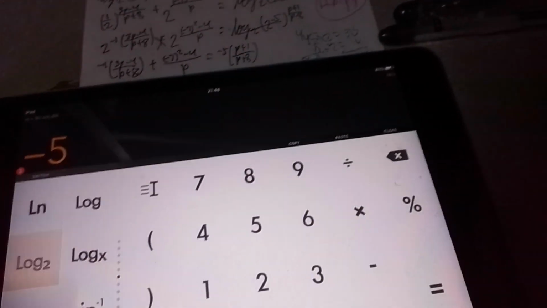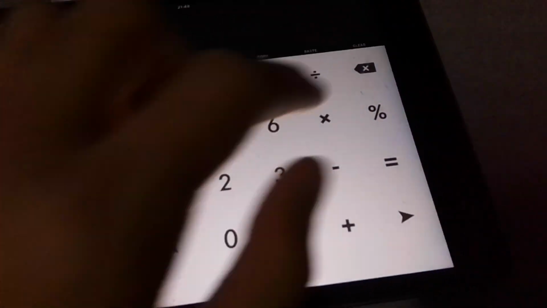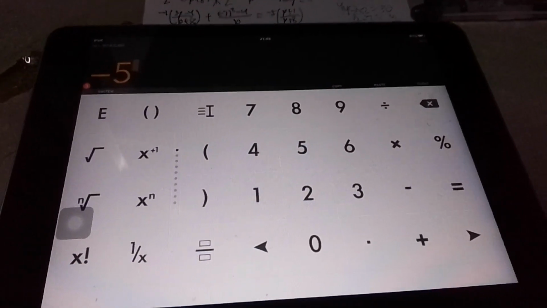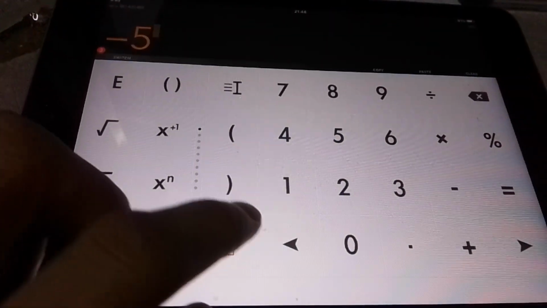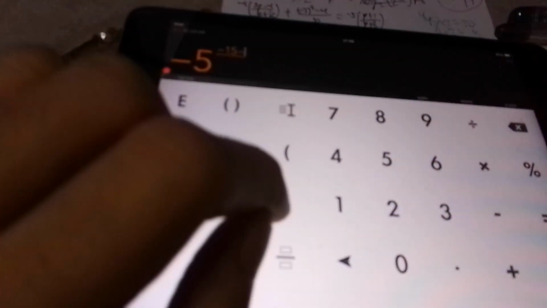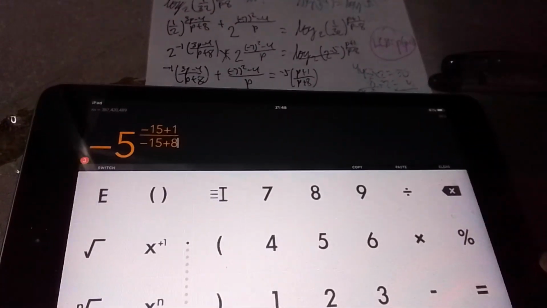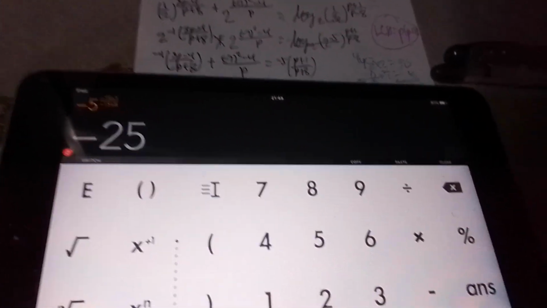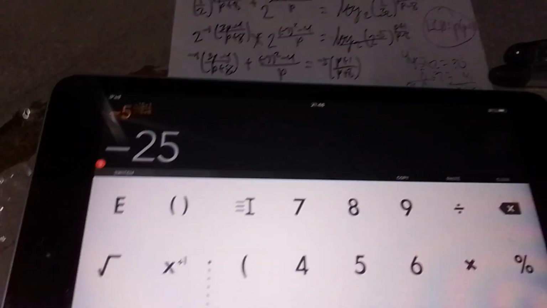So this is very time consuming. Now if we were to take the log base 2 of the answer, the log base 2 of 1/32 is equivalent to negative 5. And whatever answer you get here, it's raised to this exponent, negative 15 minus. Yeah, we may get an extraneous answer.